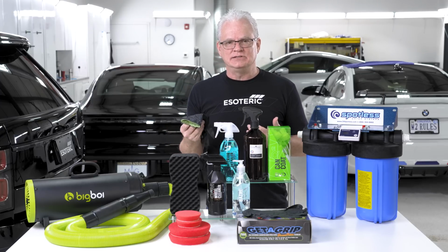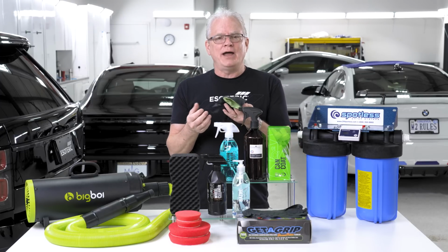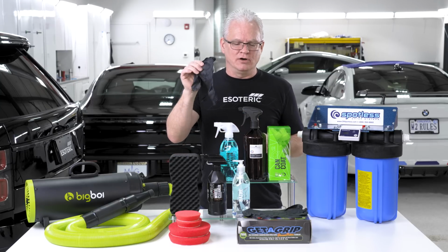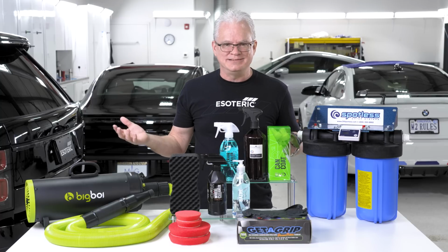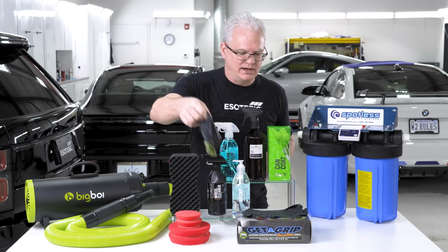Stuff doesn't slip off. Every time we have students come in to the Elite Detailer Academy and try these on for the first time, they're like, holy crap, what's up with these gloves? I've never seen gloves like this before. These things are fantastic. Buy them in a box. Every time you're working with your car, working with chemicals, working with nasty, dirty parts of it, wear some gloves. Just keep things safe and protect your skin.